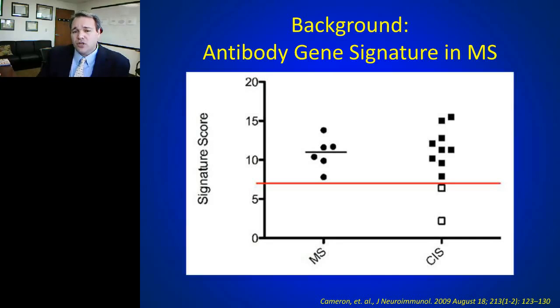When looking at patients with confirmed MS, their score — calculated by a mathematical algorithm counting up those mutations — was comparable to individuals who had just a single event. This biology can be quantified early in the course of the disease. One concern was whether patients would need multiple events before these mutations appeared, but even at their first event MS patients had scores in line with full-blown MS. This seems to be an early, prevalent change in B cell biology.